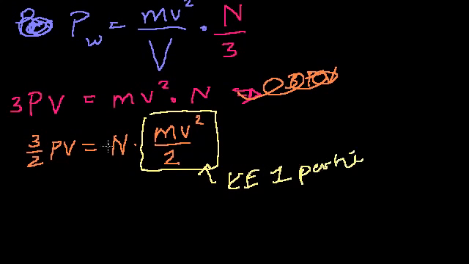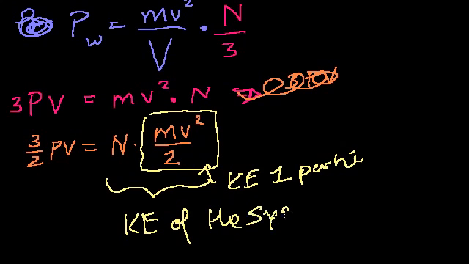Now, we're multiplying that times the total number of particles we have, times n. So n times the kinetic energy of one particle is going to be the kinetic energy of all the particles. And of course, we also made another assumption, I should state, that all the particles are moving with the same velocity and have the same mass. In a real situation, the particles might have very different velocities. But this was one of our simplifying assumptions. So we just assume they all have that. So if I multiply n times that, this statement right here is the kinetic energy of the system.